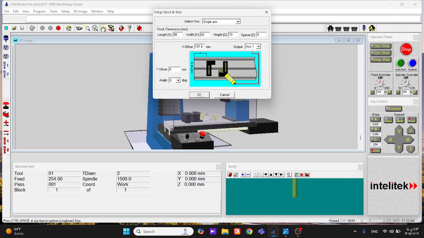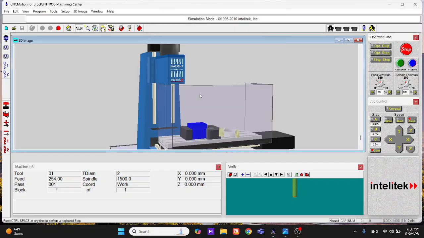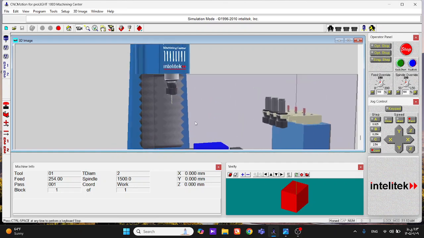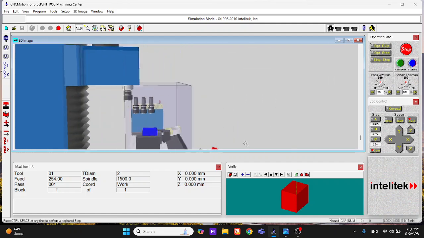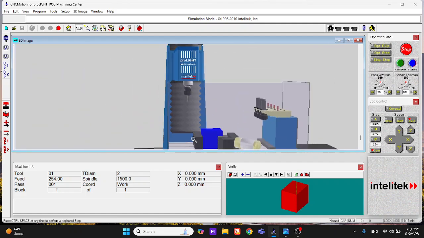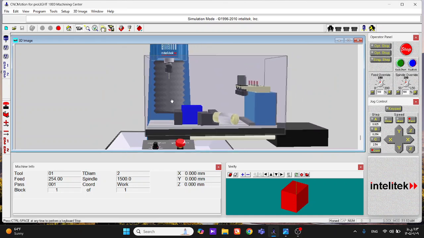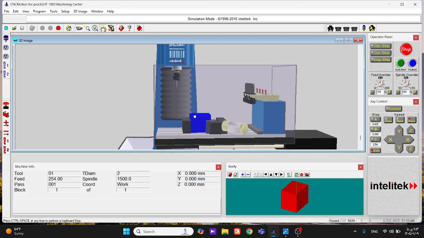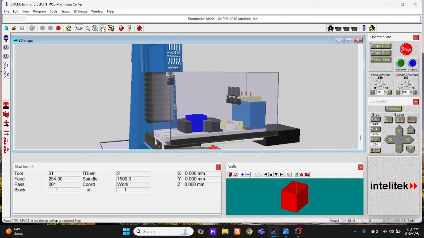And then we will click OK, and now the specimen is ready here, and you can also see it from top view from here. So this is our specimen, ready to work on it. So this was the first step. We make it much better. So the specimen color, you can change it if you want, for example red, green, yellow, whatever you want, but we will see during the process if we need to change these colors.